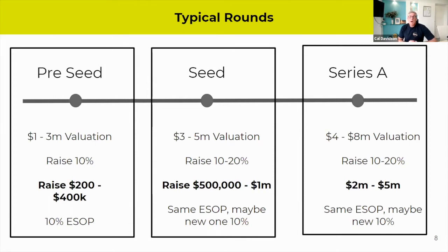For us, the pre-seed funding was effectively to actually build our product out and build our presence in the market here in Australia. The seed round — which was probably between seed and Series A really — was all about taking our platform global. We've expanded into Singapore and we're about to expand into the UK. And the next round will be really about scaling our positions in those markets.